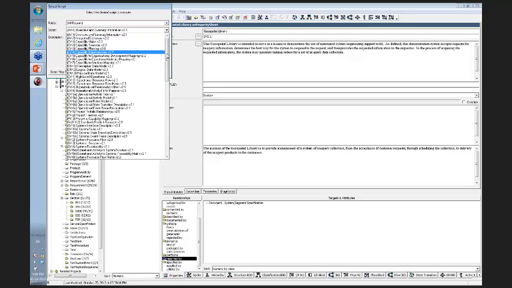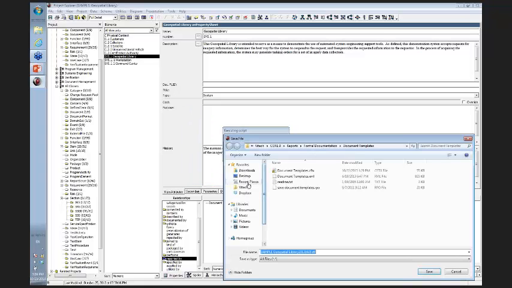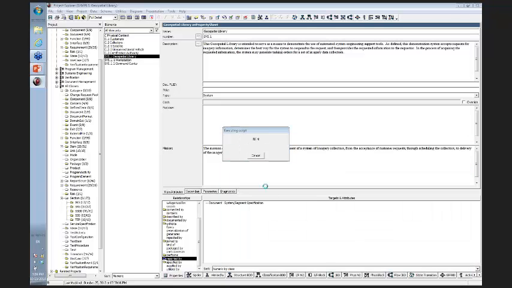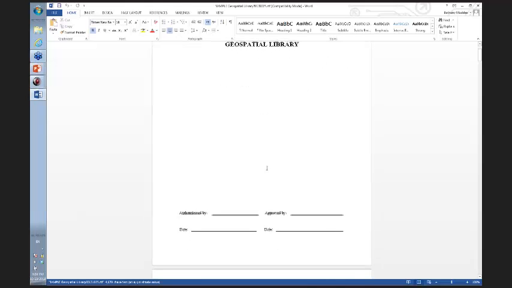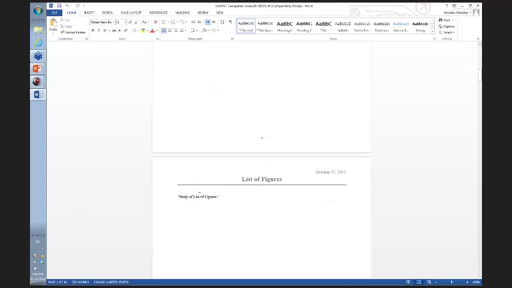Let's run the SSS and see what we have. I'm going to add all of the sections, and I'll put this on my desktop for easy access. And here we go. Let's take a quick look. First, you'll notice that the tables, like the table of contents and the list of figures, are not really there, and we need to populate them.